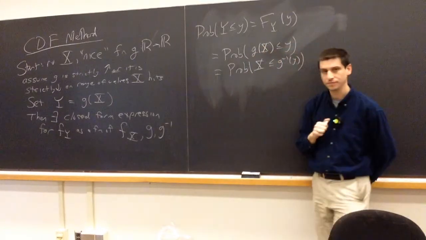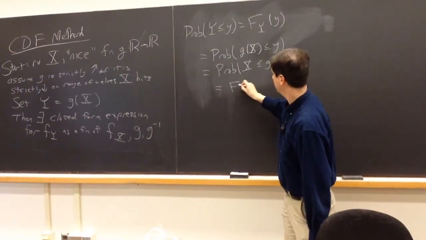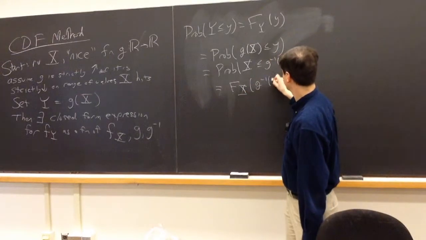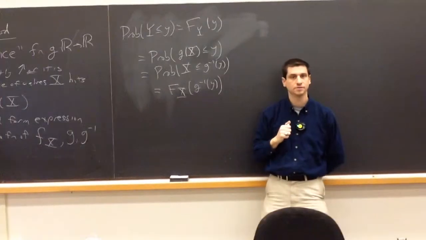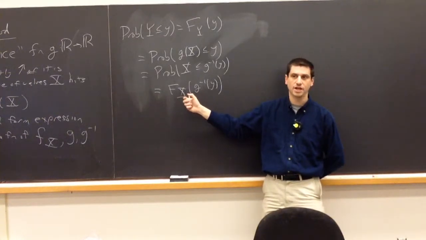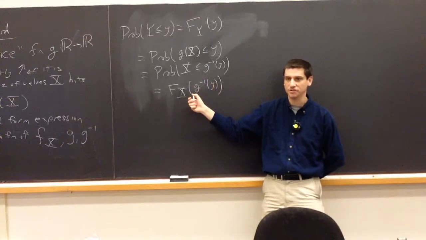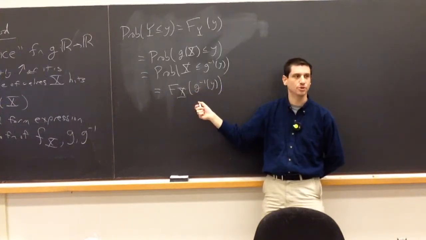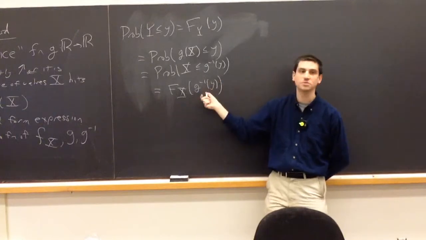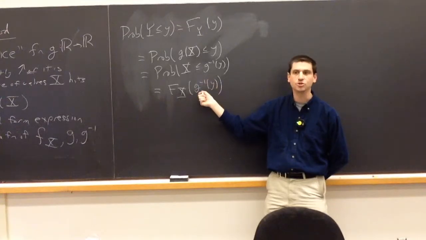All right, well, now that we have that, this is just F_X at g inverse of y. So in general, this is going to be a very hard function to work with. This requires us to do integration. In general, integration cannot be done. It is the great lie of Calc 2 that closed form expressions exist for integration. We work very hard to find integrals you can do. In the real world, you actually have to resort to numerical simulations. And later in the semester, we'll talk about Monte Carlo simulations. I'll put some notes on this for the additional reading.